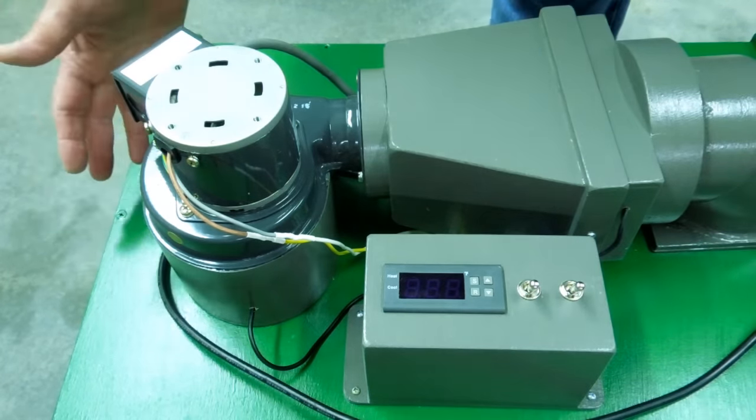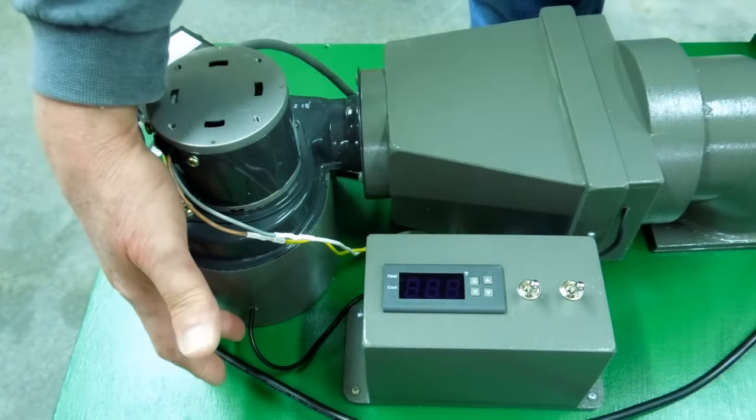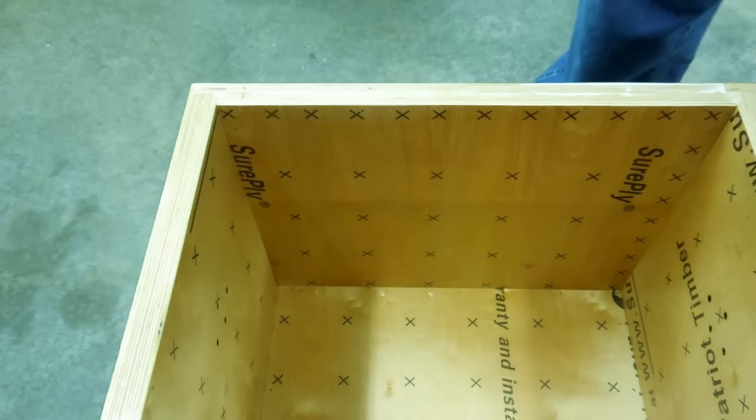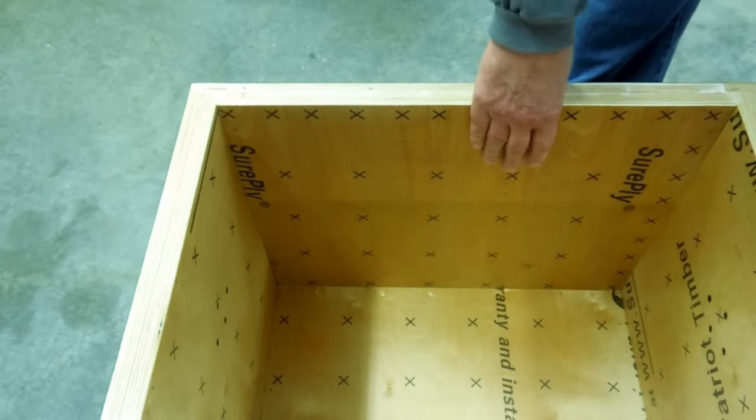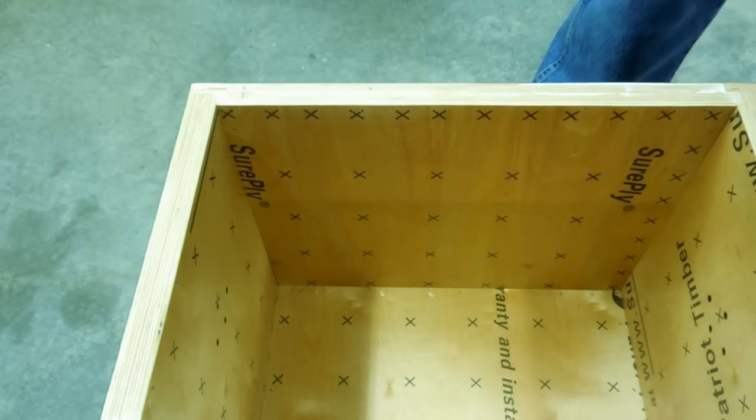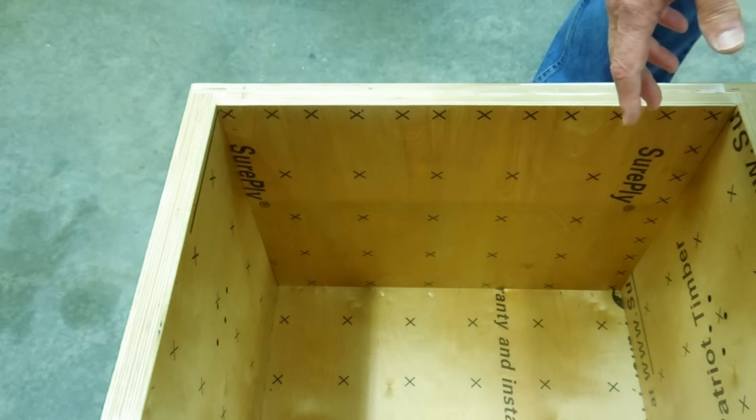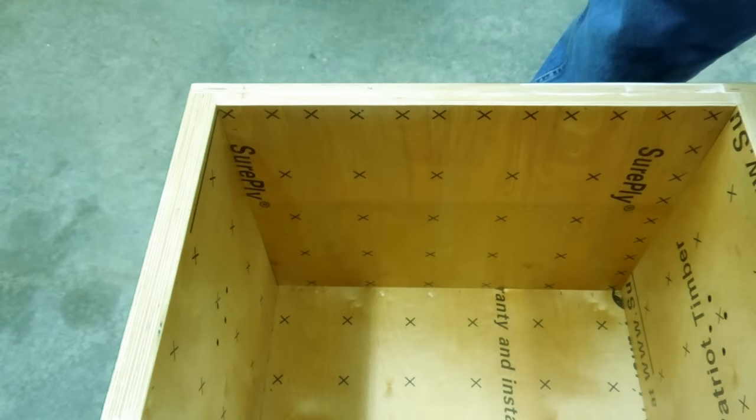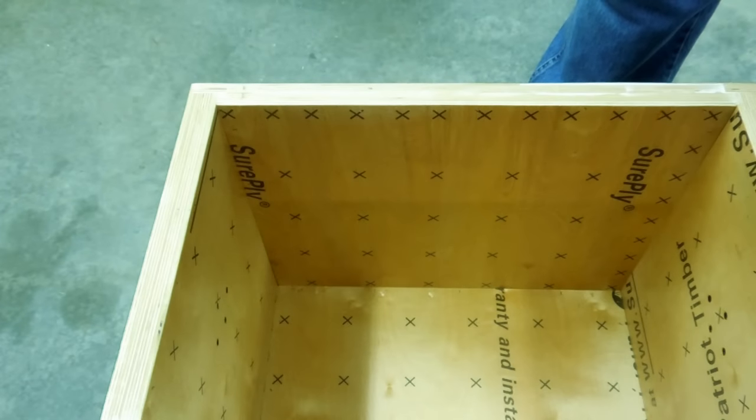Having everything here self-contained in the lid, including the temperature probe, and I picked that up, everything's out of the way. You can make a hot box like this by putting light bulbs inside here. In my opinion, the heat distribution on that's not very good. It's easy to break a light bulb when you're putting larger objects in the box and the box has to be that much larger to be able to clear the light bulbs with larger objects.